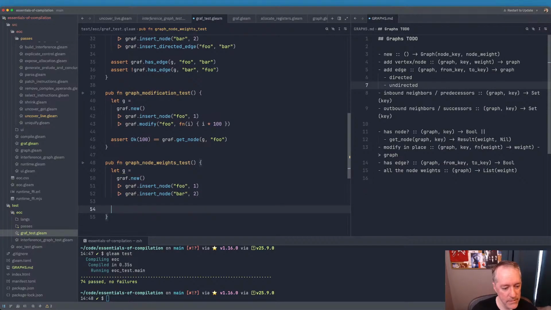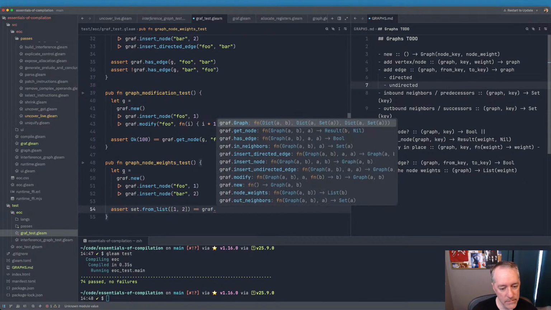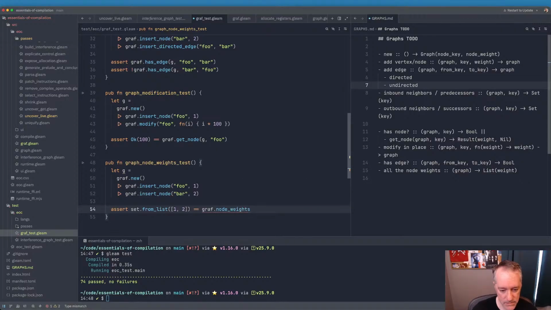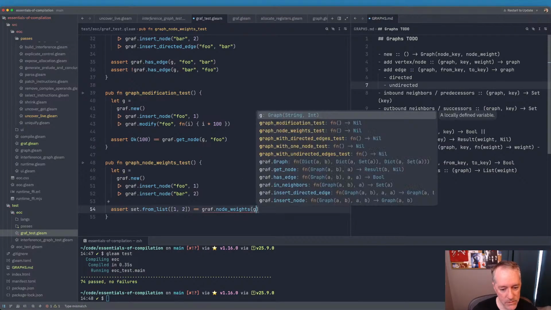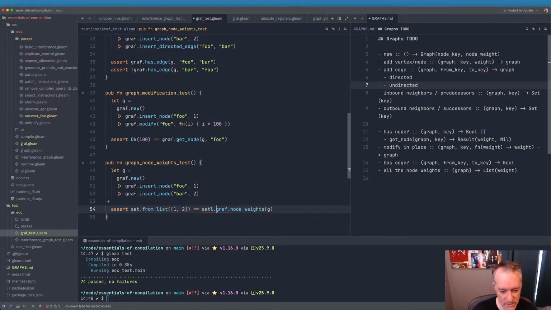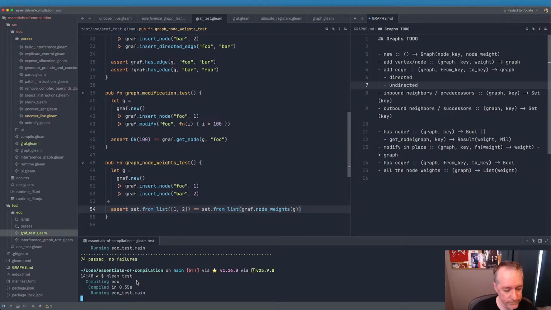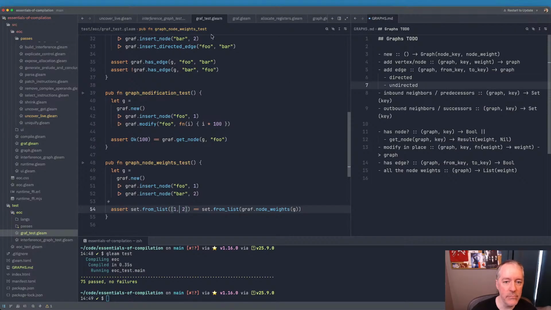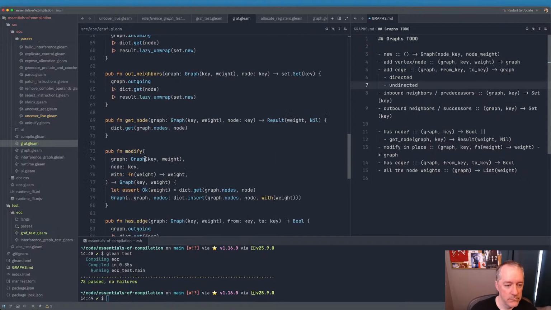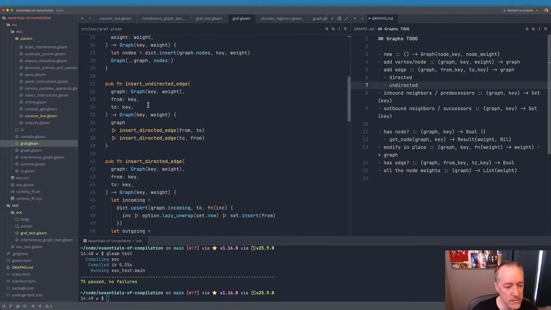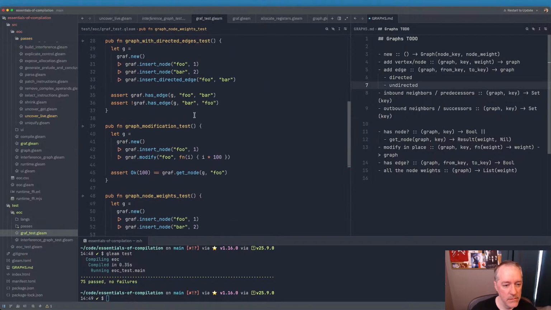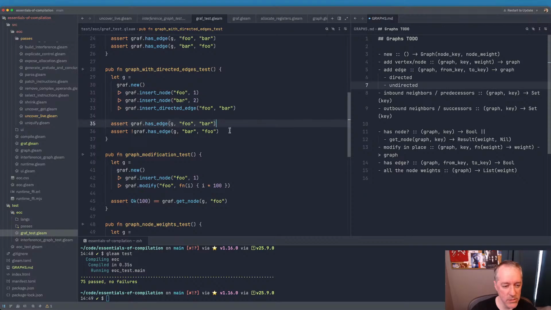And okay, and then we'll say assert from list 1 2 graph node weights of G, and we'll say set from list. Okay. Okay, so we've tested. Okay, so we have has edge.